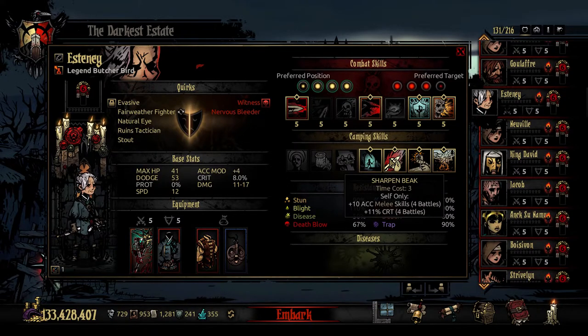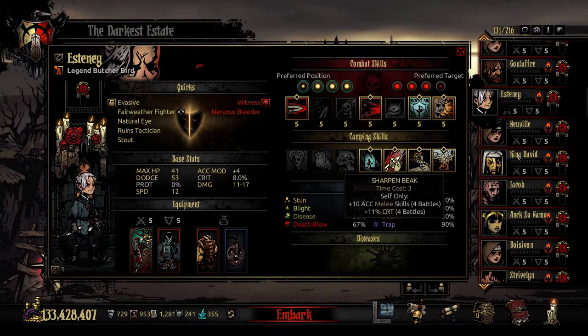That is also pretty good. Like I said, I usually complain about her accuracy sometimes, but that's okay, because she can just give herself the accuracy with her camping skills. And that 11 crit is also fairly decent. However, it is an odd number, and it just raises some concern. I don't usually like odd numbers. If it's even, then I could be okay with that.